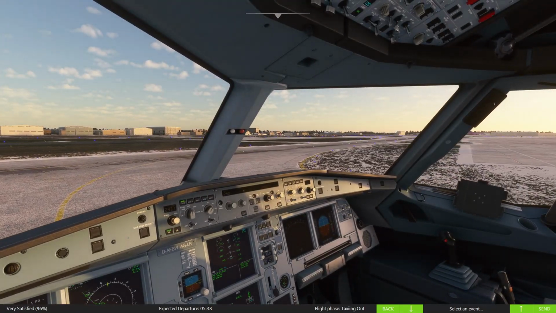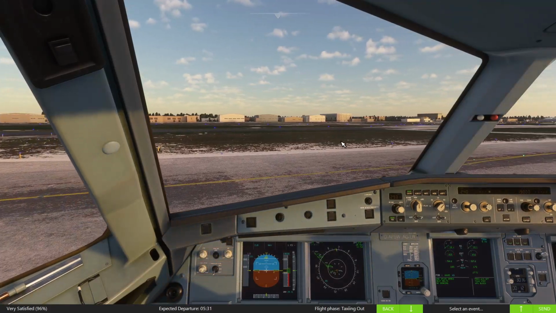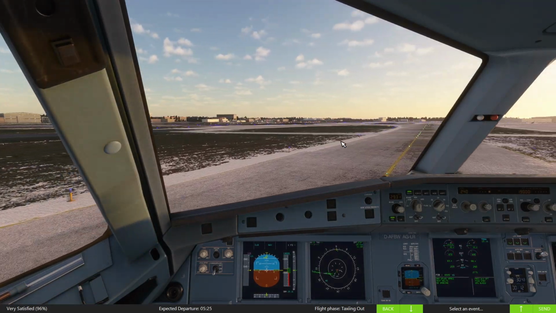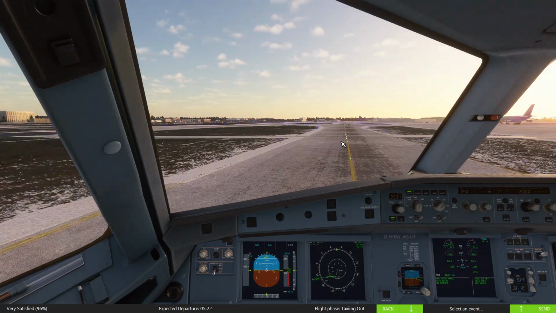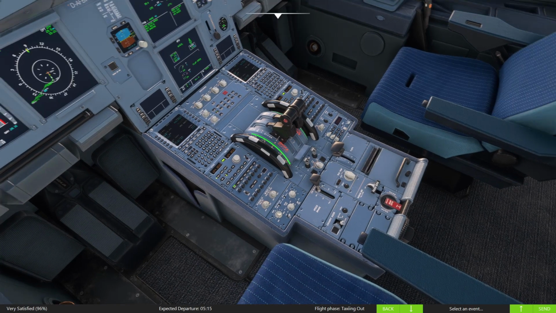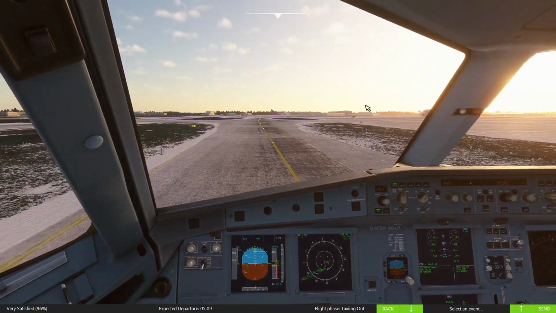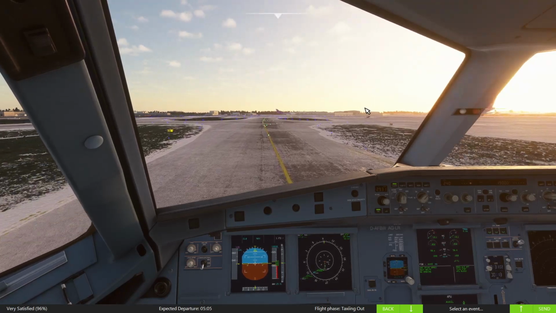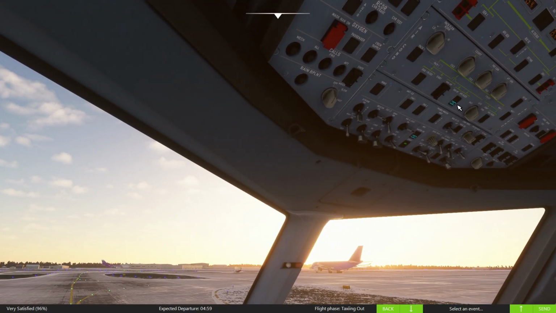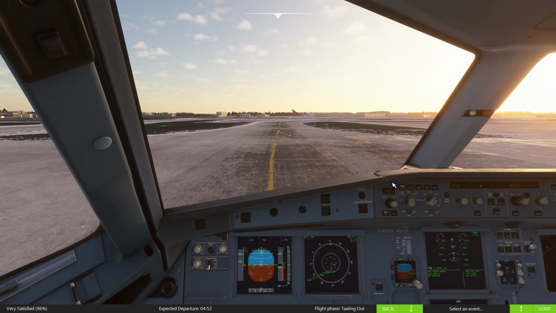Okay, clear left and right. Let's move the ignition back to normal, engine mode. APU bleed and APU goes off. Both engines are working.